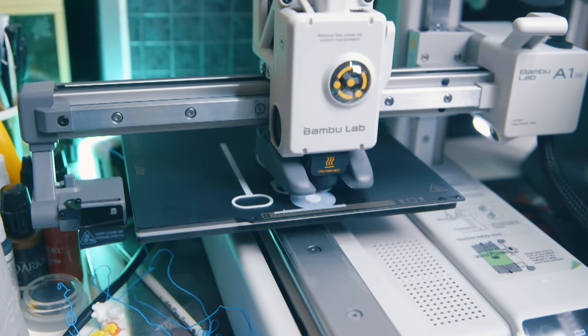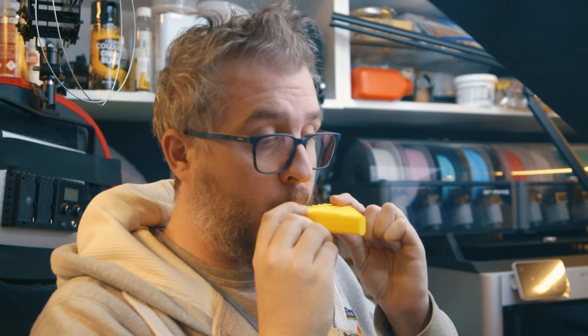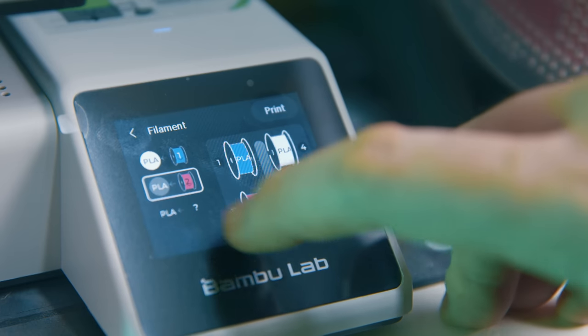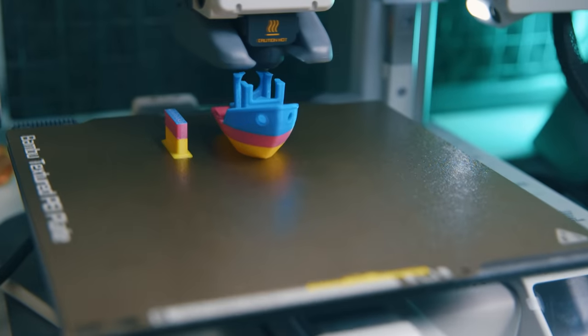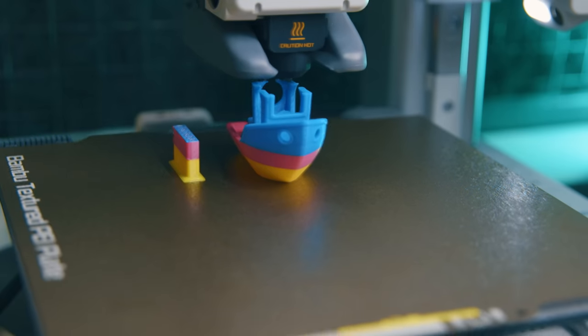Those really are no more than minor quirks — bugs, if you will — and unlike many other brands, honestly unlike every other brand, Bambu has my trust that these will disappear before long. Even with those issues, every single part of using this machine has been a pleasant experience. Even the print start sound just resonates that joy is happening. My wife got her attention with that sound alone — and yes, it's a small thing, but a small thing that releases endorphins every time it chimes.